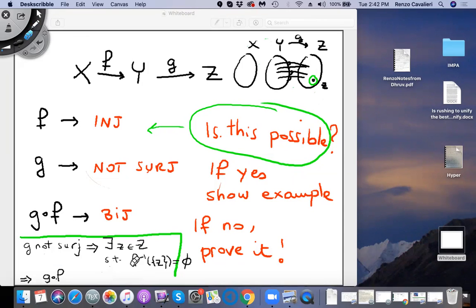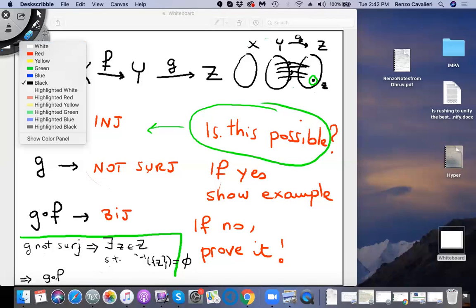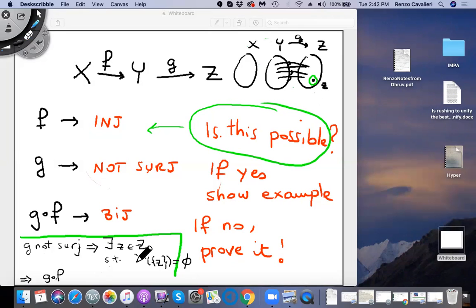G is not surjective, so G inverse of Z is not empty. But then G composed with F inverse of Z, which is F inverse of G inverse of Z, is then F inverse of the empty set. And the inverse image of the empty set cannot be anything but the empty set.